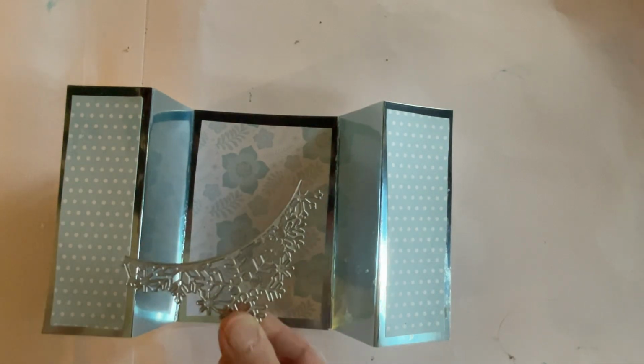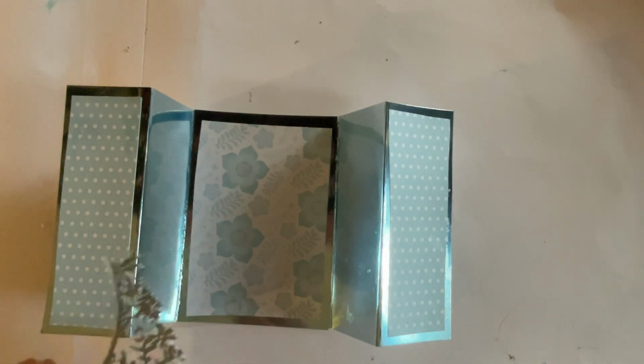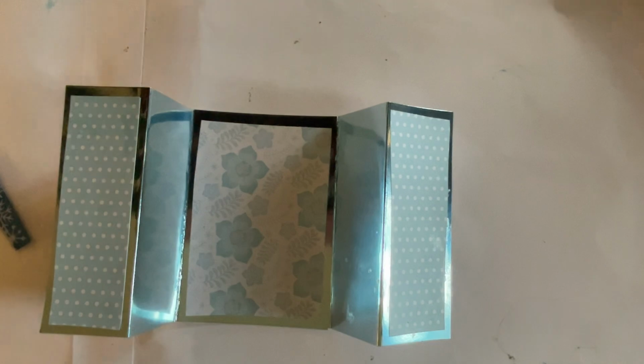You can use a stamp and colour it in. So I've decided to use this, and I've cut 2 pieces out. But what I've done, I'll pop that to one side for a moment.